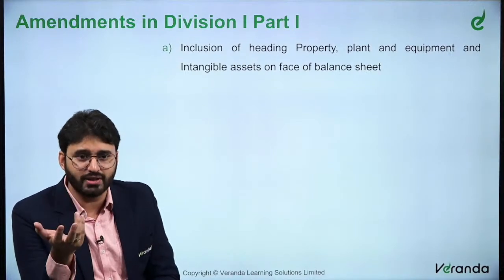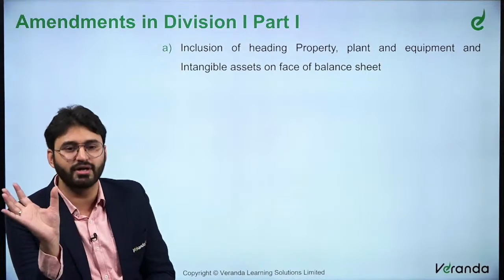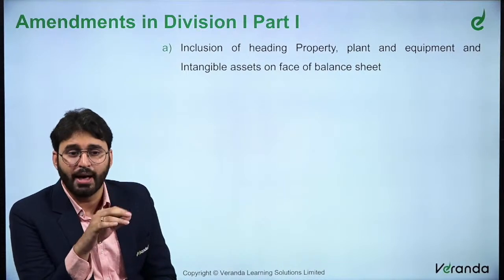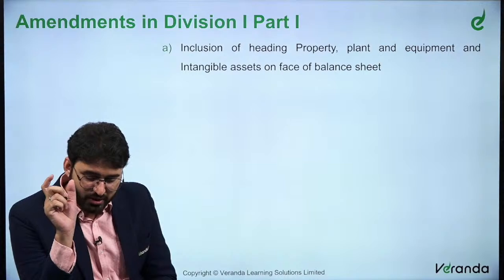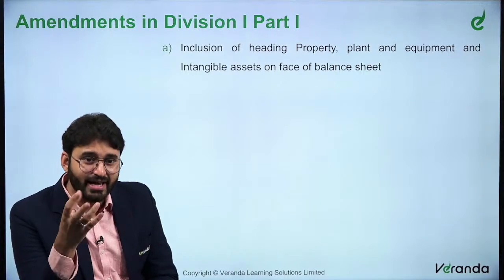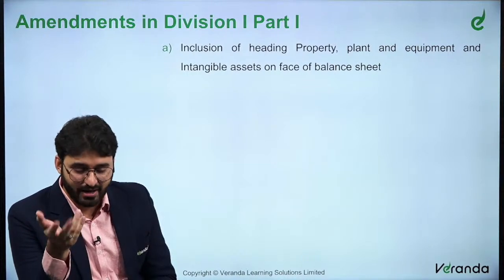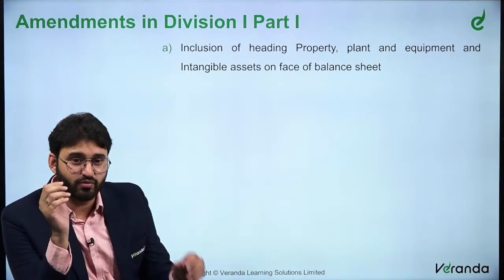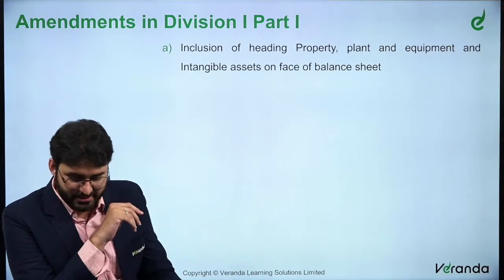If there is a question on the amendments, which is generally a case study type of question or a question as to what will be the reporting requirement, you will have to reproduce it in your own words. That's absolutely fine. But at least to understand the question, you will have to be aware of what the amendments are. If you don't even know what the amendments are, then there is no possibility of answering the question. So with that intent, at least sit for these 2 or 3 hours and see the class.